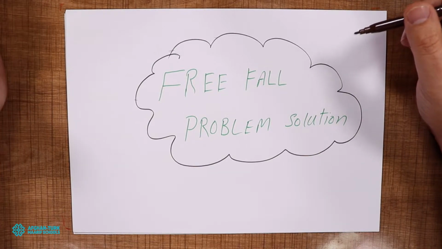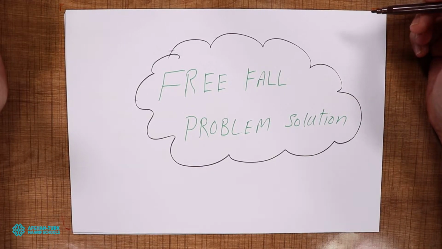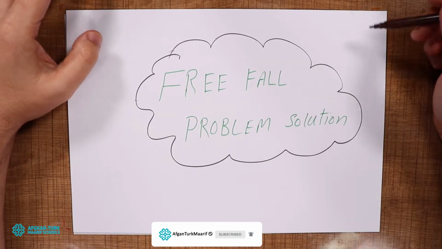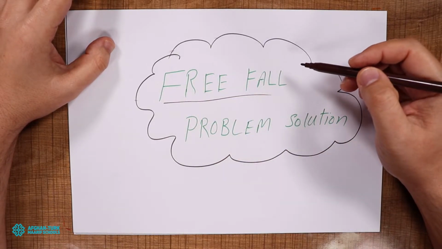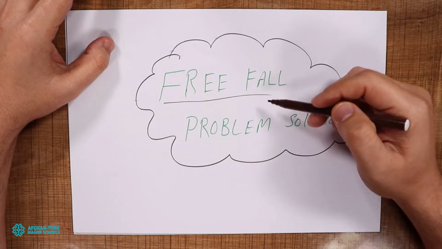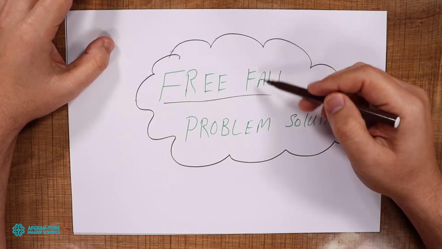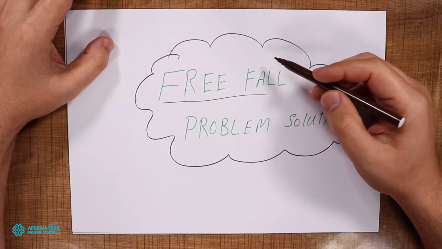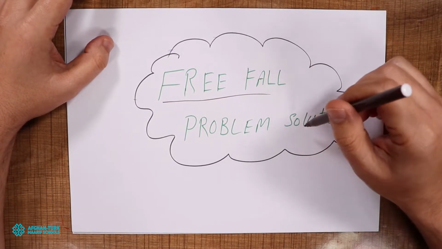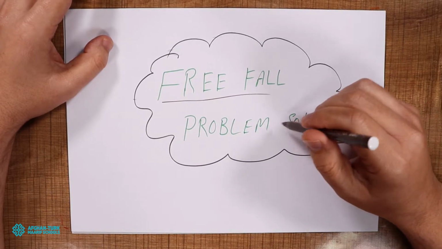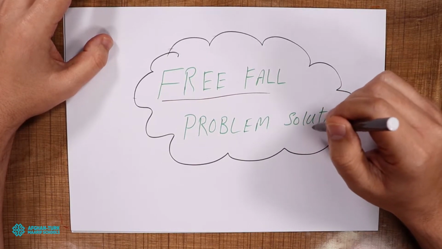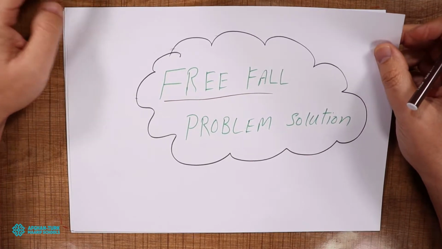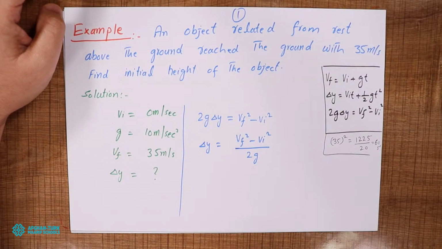Like in the last video, we already studied free fall motion, and we solved some examples about it. We said that free fall means vertical motion, or one dimension, on the vertical side, the y-axis. So today also we are going to study some problems and find the solutions of some examples in this video. So let's see the first example here.